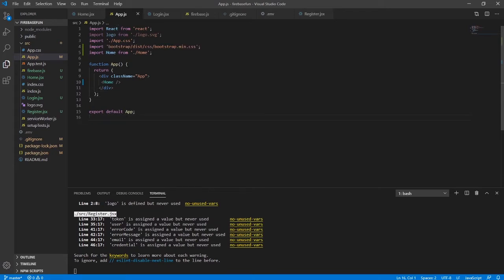So I noticed I was missing the Bootstrap CSS, so I went and added that back into my app.js file. I'll turn this into a class component by changing out the function to say class, then App extends Component.